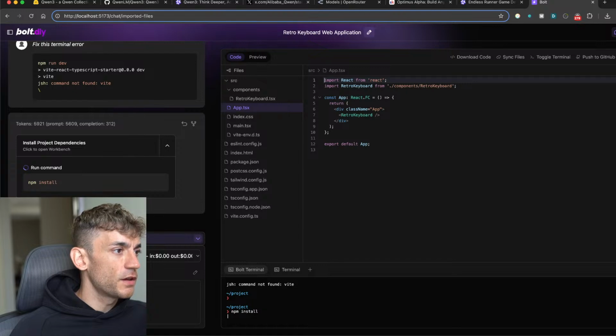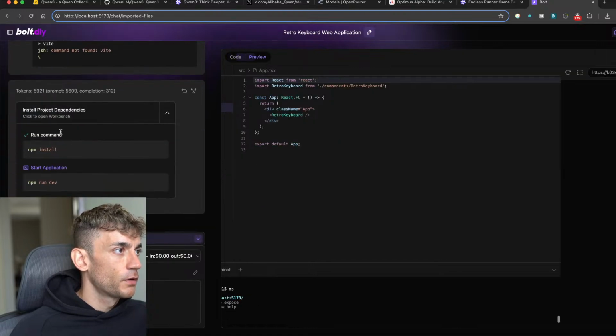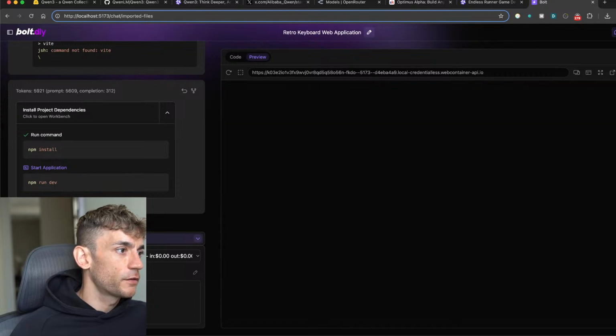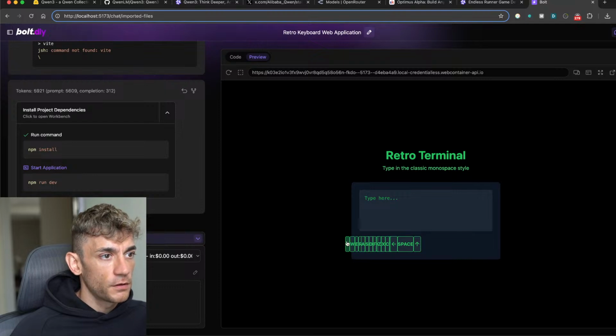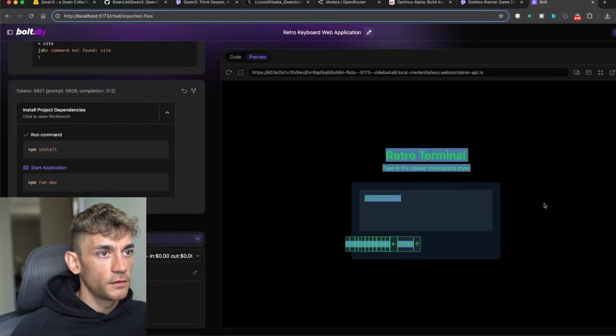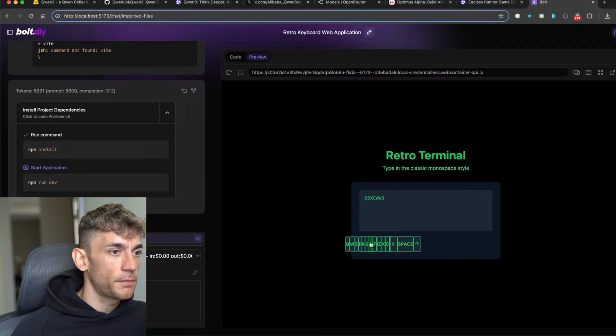Now you can switch, if one of these is not working so well, so like you can see right here, then you can switch between API keys during the actual video as well, right? So we've got the model right here. This is the retro terminal. So we can type with the keyboard, as you can see, and that is working first time around.